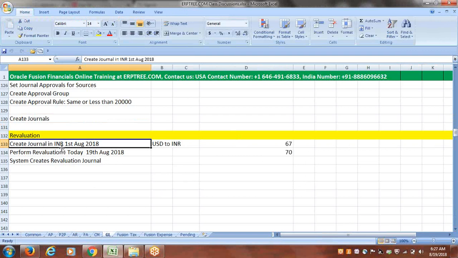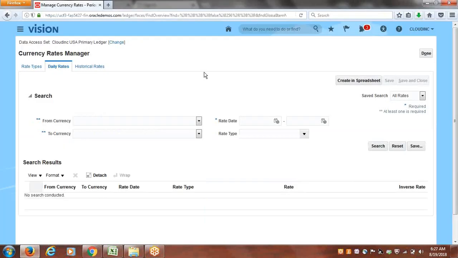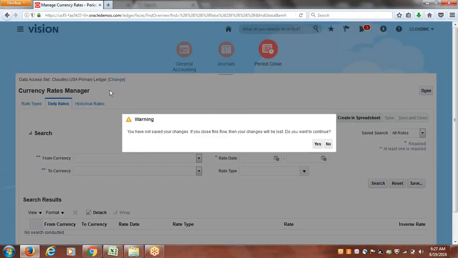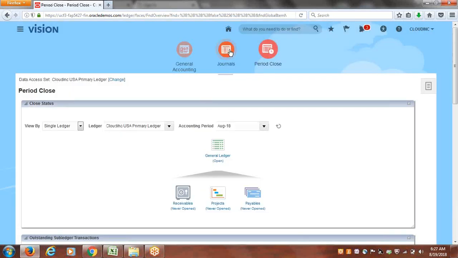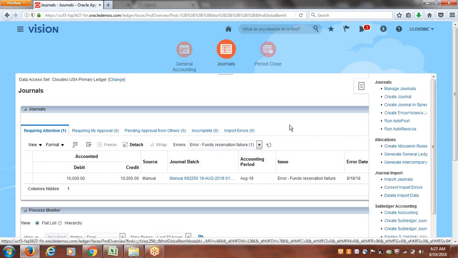Now we'll go and create the journal as on 1st August 2018. Go to the journals task, go to the task list and click on create journal.